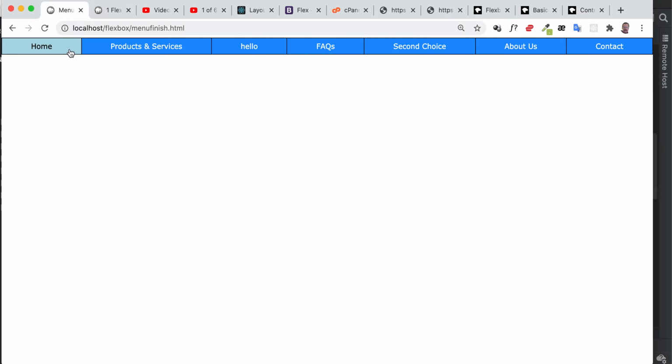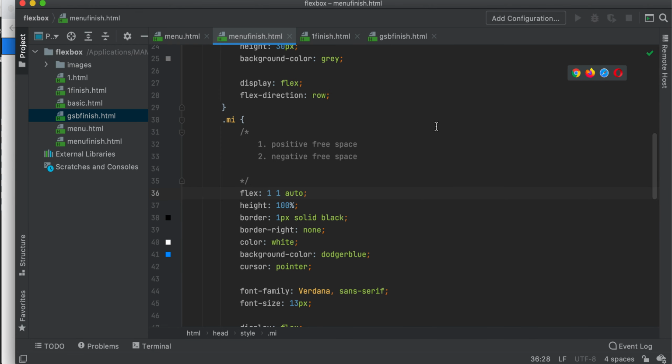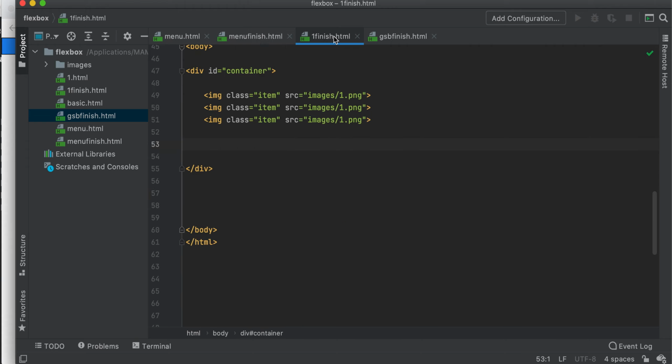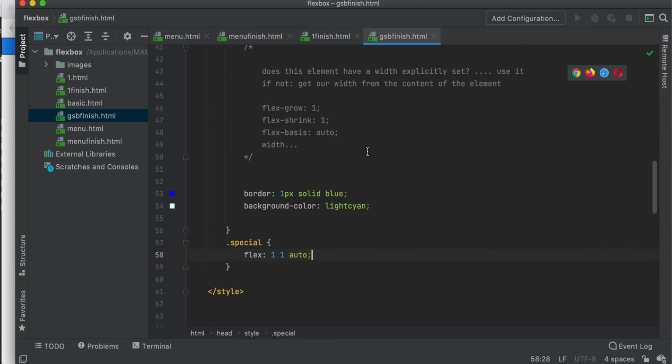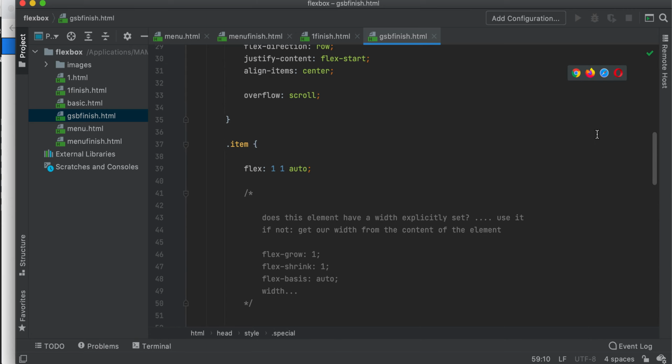You can see that the space out on this side and on this side is the same on the products and service menu item, and it didn't give any more to it, right? Okay. What else? So what if we did this? Well, that should do it for this one, I think.